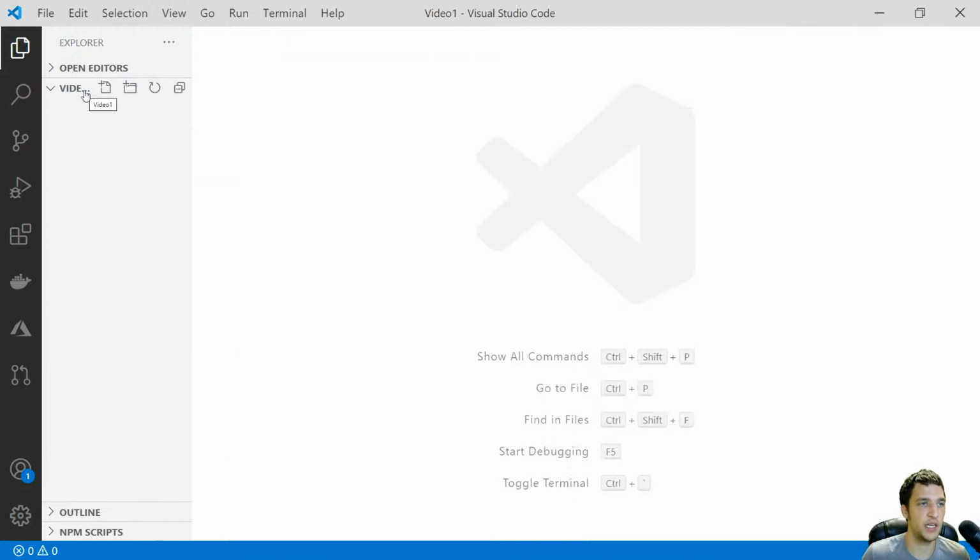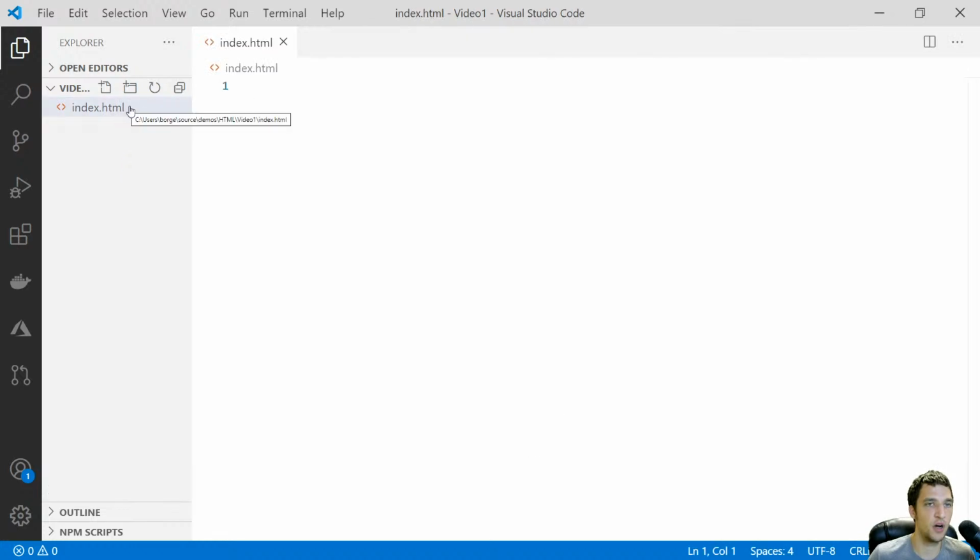And we can go ahead and create any kind of documents that we want in this folder by clicking this New File icon right here. So I'm going to click that, and I'm going to create a file called index.html. By default, on the web, index is kind of the main homepage. If you're using static HTML pages, which we are in this case, index.html is going to be the main one that you use. So if you noticed, I named it .html. This is going to be an HTML file.